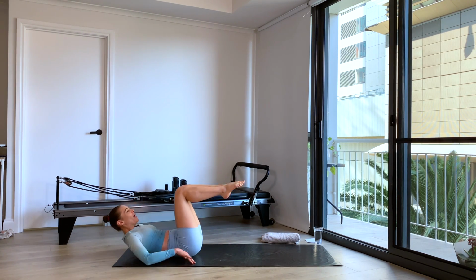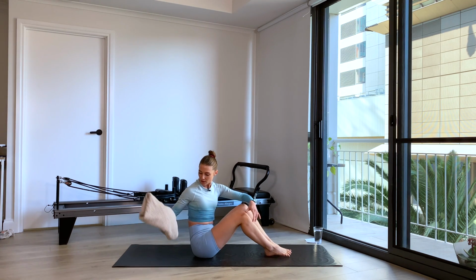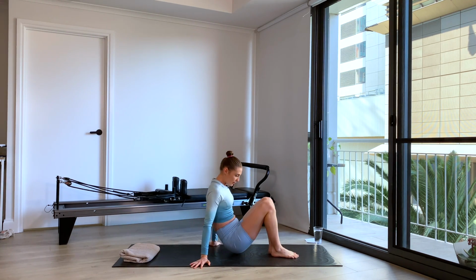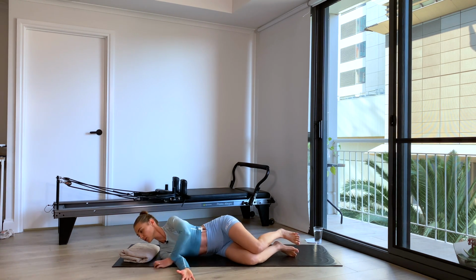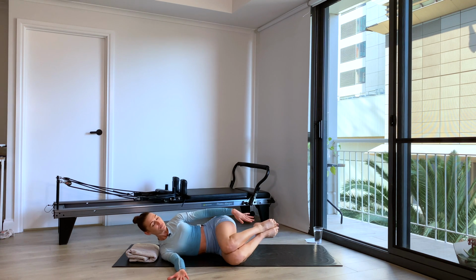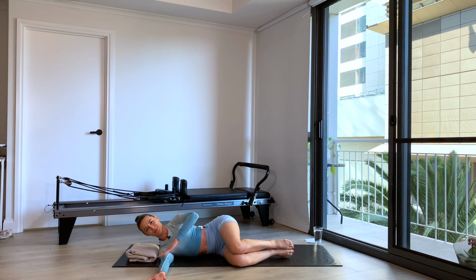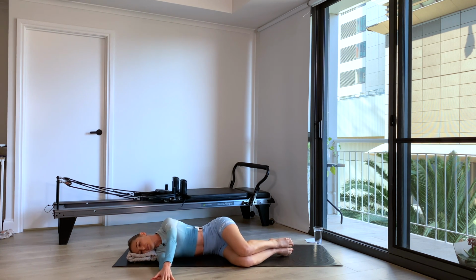Well done. Whew, we're gonna roll all the way down, and if you are using a pillow or a rolled up towel, place that on the ground. We're gonna release our lower back with some spinal twists here, our book openers. So our knees are stacked together and feet together, reaching both arms out so they are long. Just prop your head up onto that pillow here.